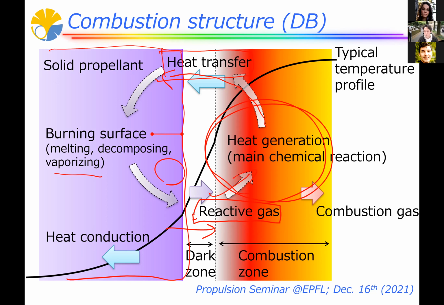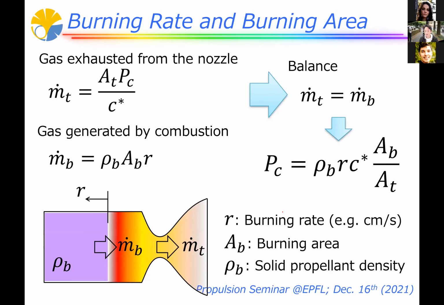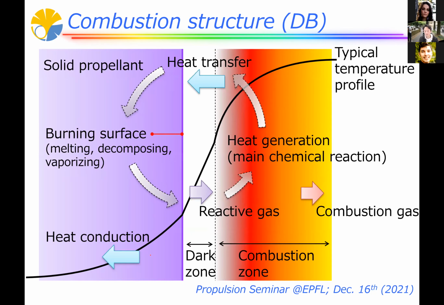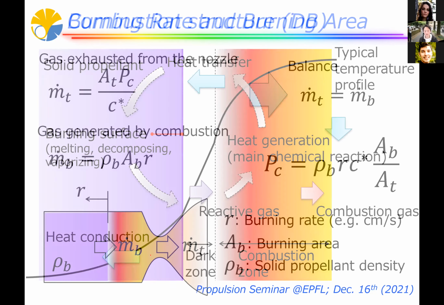And this feedback system determines the m dot, the mass flow rate, from the solid propellant. So reactive gas. This is actual gas fed from the solid propellant. So this feedback determines the mass flow rate. And also in the combustion chamber, this reactive gas is an inlet for the combustion chamber, but the exit is a nozzle. So we have to take into account those balances.